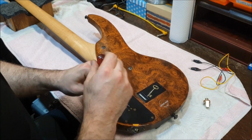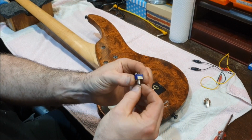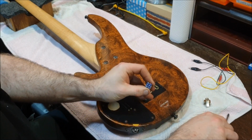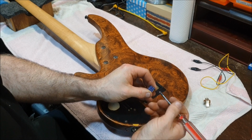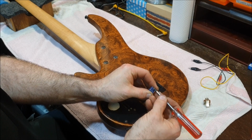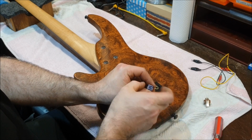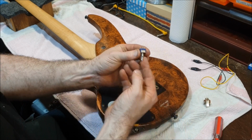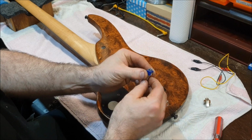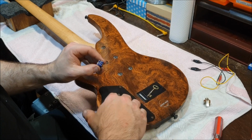But sometimes you will find instruments that can have the preamp switched in and out, and that's dead simple. All you do is install a switch like this. A handy thing to know about these switches: you can get these with 2 rows, 3 rows, 4 rows. You buy a whole big thing of these, one switch, and you can switch 10 things at once. This one's designed for doing 2.